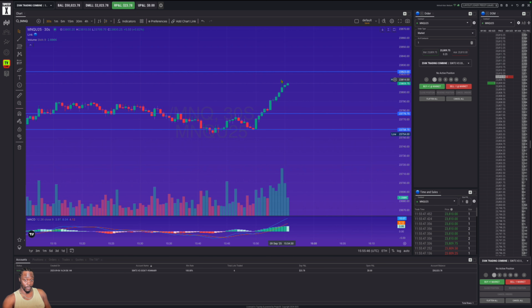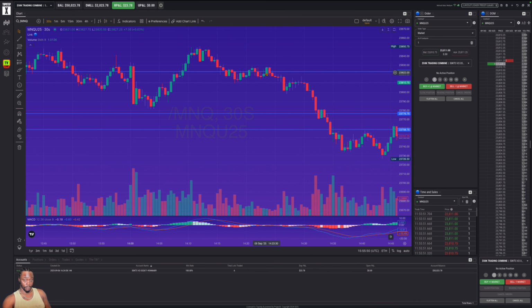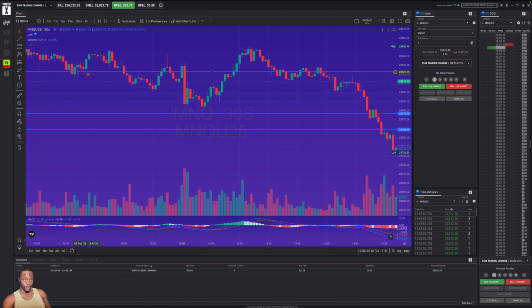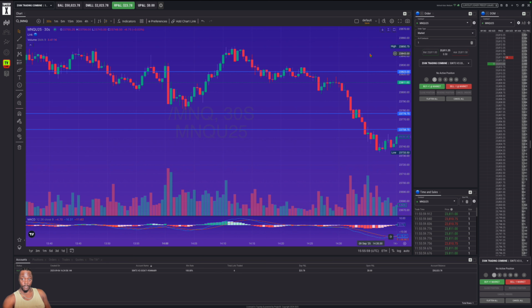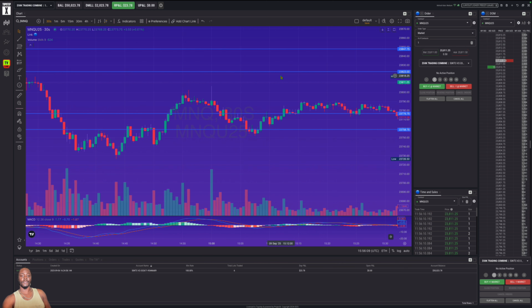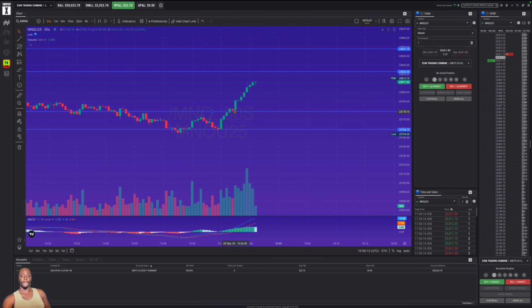I'm also waiting for it to come up here and retest this level of resistance for me to enter into that sell order, because the last time it hit this level up here, it bounced down. It did break above it 2-3 times. I'm gonna mark these levels too. You press this plus sign right here, you draw a horizontal line, and that keeps you level. You get to know where the price could go next. And I also have levels of support mapped out.